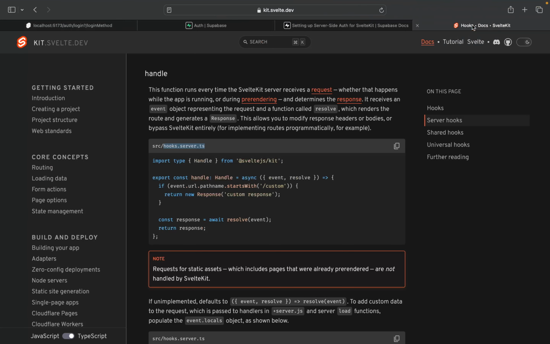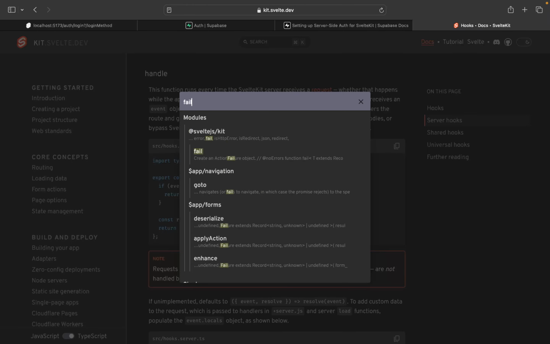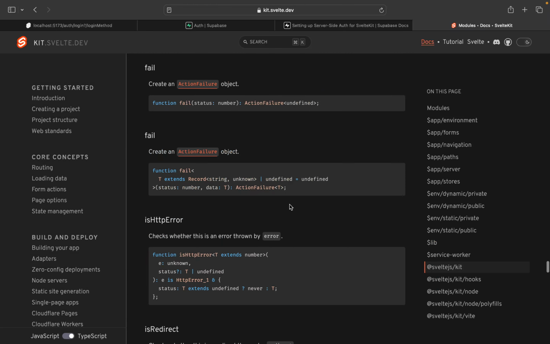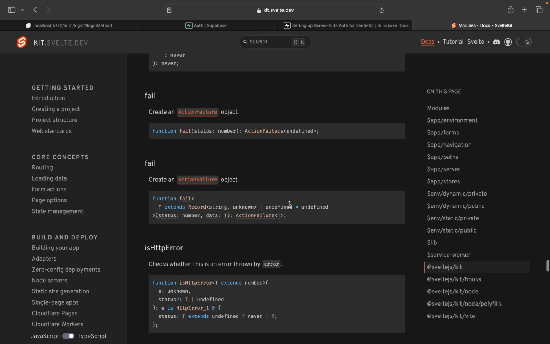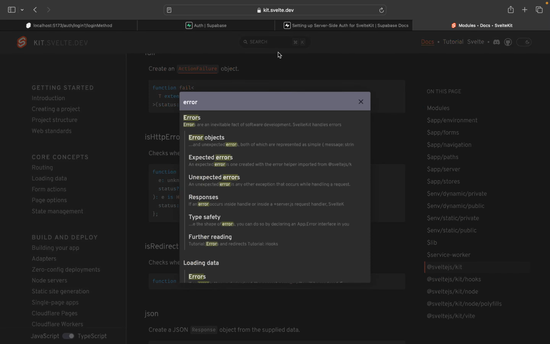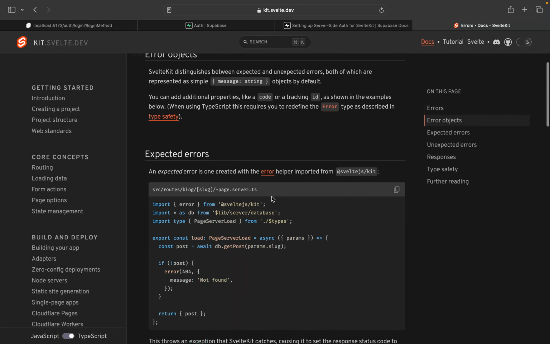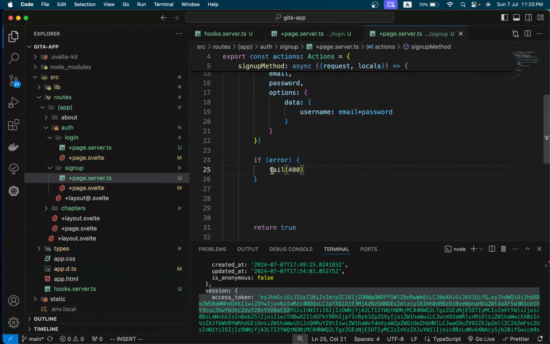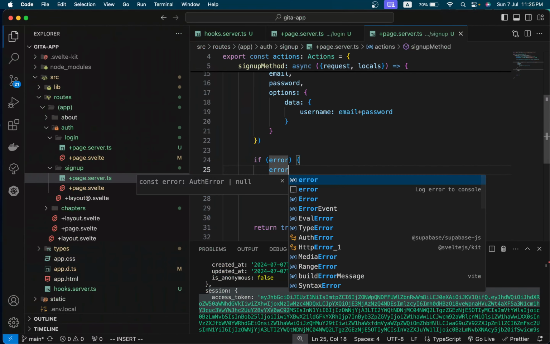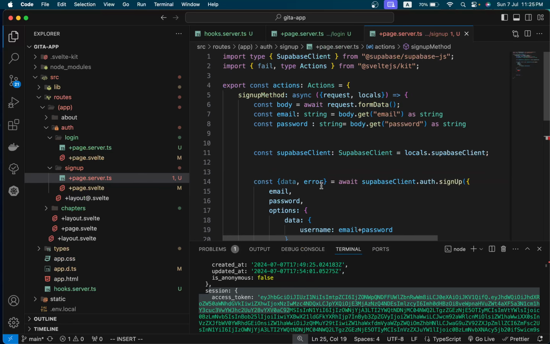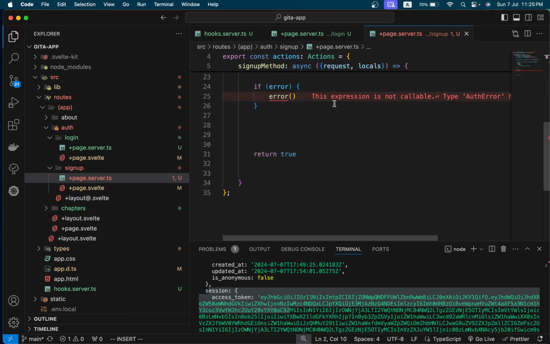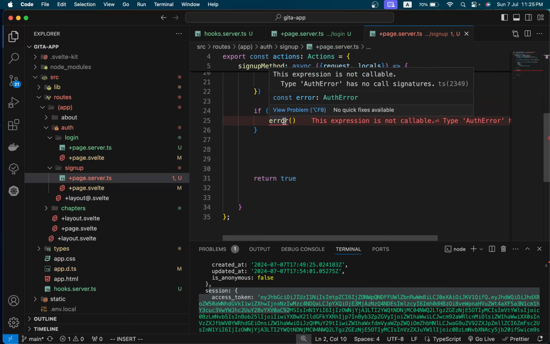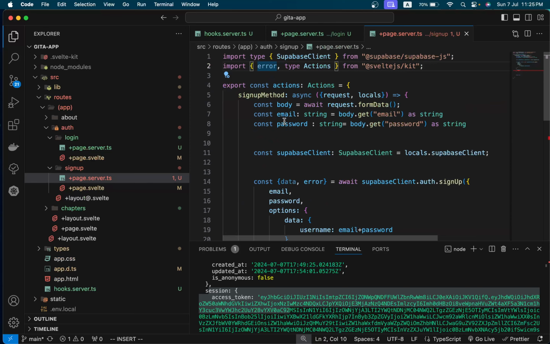We need to see the documentation for fail. Okay, I guess it needs to be an error. Yes, error from SvelteKit, not fail. Fine. Error from SvelteKit, and this error is saying auth error.